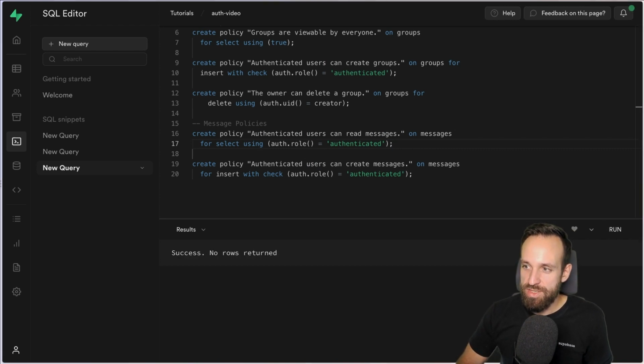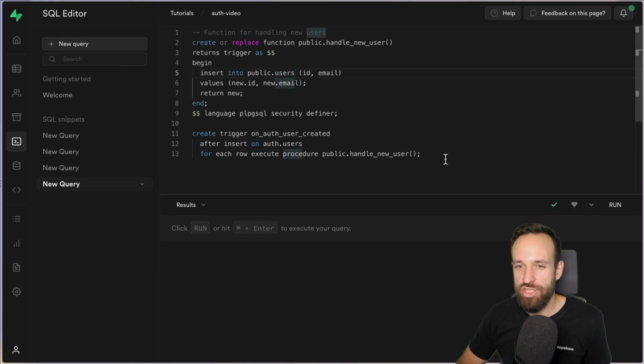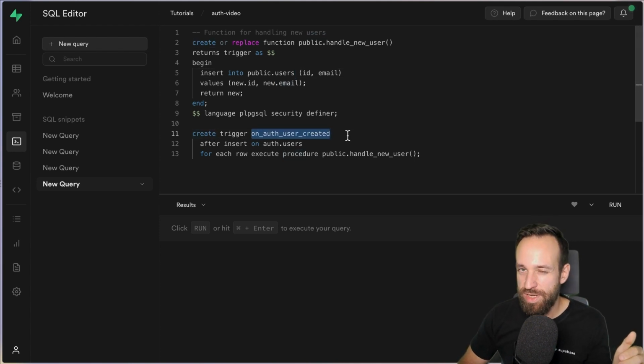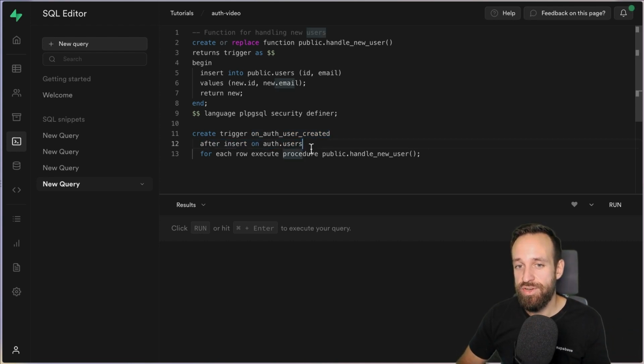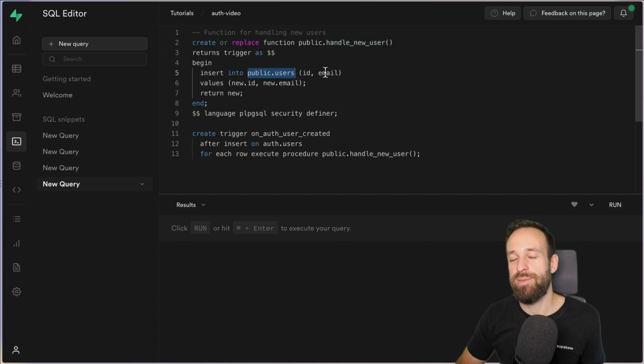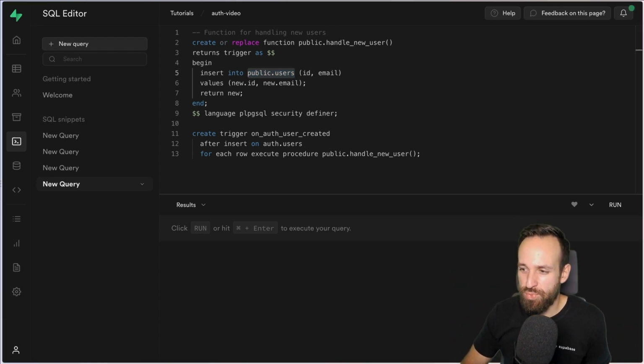Okay, great. Now there's, I think, 2 more queries that we need. Number 1, we need a little function that runs automatically. So we're creating a trigger on auth user created, which means a user creates an account for our application. And after that user is inserted into the authentication table of Supabase, we're going to execute our procedure handle new users, and that's defined up here. So we started reading down here and now we're here, which is a function that simply inserts into our public users table the ID and email. So this automatically creates the entry in our table, which is a pretty cool way to handle this.